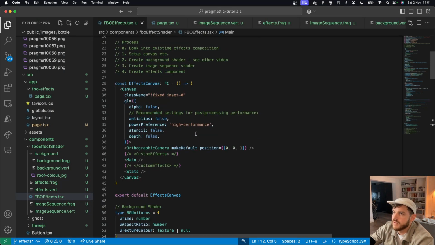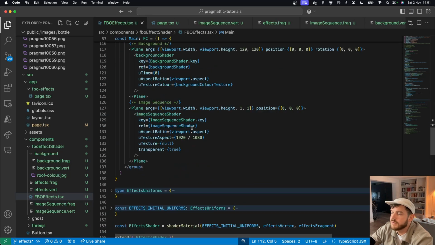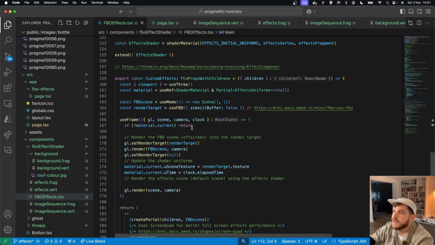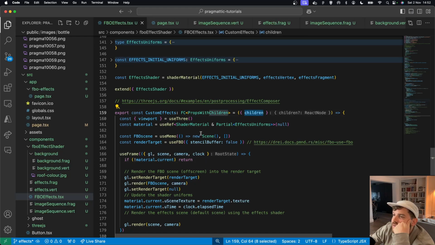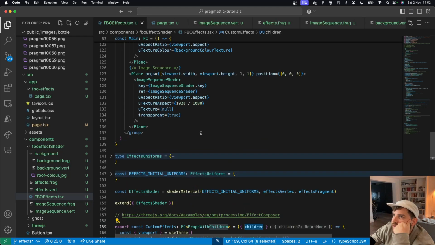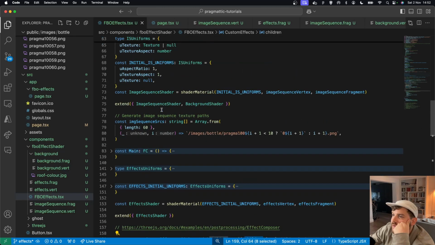So moving on to the effects then, I've created a custom effects component down here, and this component receives children, and those children are going to be the main scene that we just looked at up here, so our foreground, background.